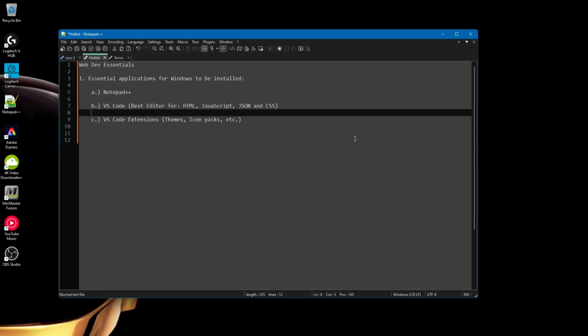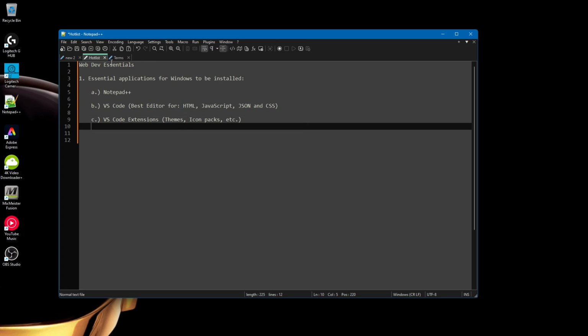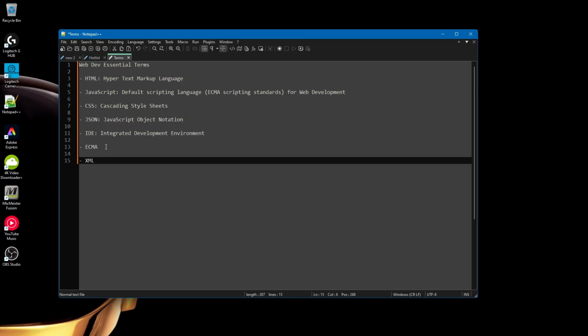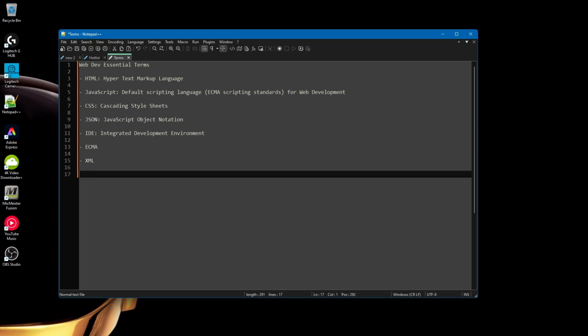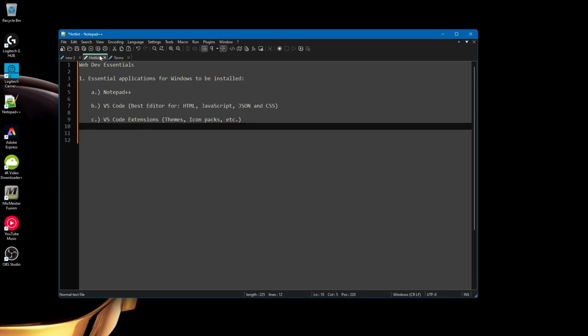I think we're up to date on the terms. As we go through some of this stuff, I'll try to bounce back and forth and highlight, we'll get these other terms defined, and then as other terms come up, we'll add those to this list. And so we got a terms tab going here that we can build as we go, and the web dev essentials here that we can build as we go.